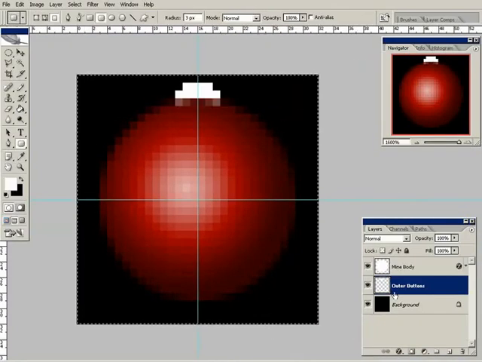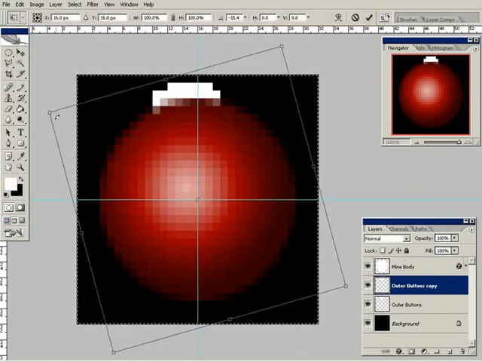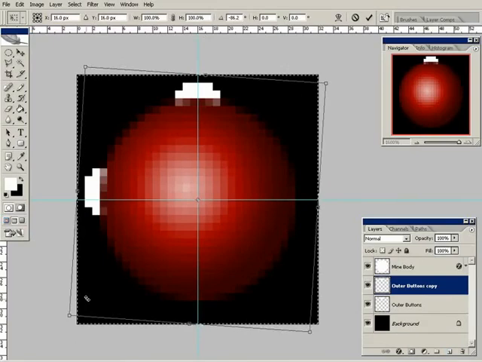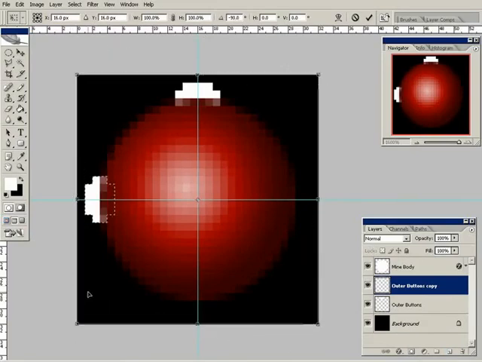What I'm going to do is take my outer buttons layer, drag it down on top of the new layer button, and that's going to duplicate the layer. Now that it's duplicated, notice I still have this big marquee selection that covers the whole layer, and I have the new duplicate selected. Let's hit Control-T again for transform, and I'm really carefully, hopefully staying away from the edge of the screen, going to rotate that around 90 degrees. If you want an exact 90, you can hold down the Shift key, and that'll help you a little bit. And there we go. So now we have 2 of these buttons done.